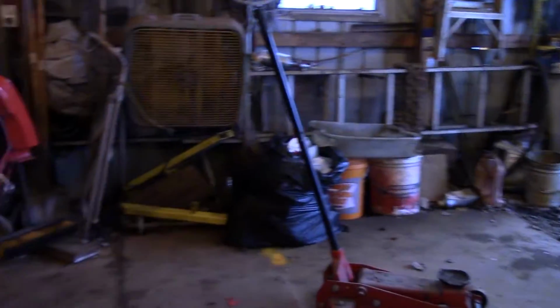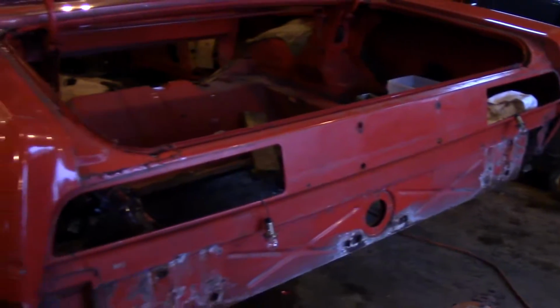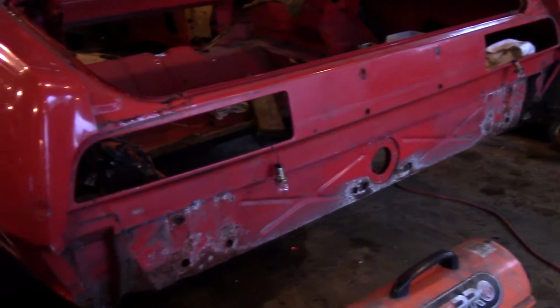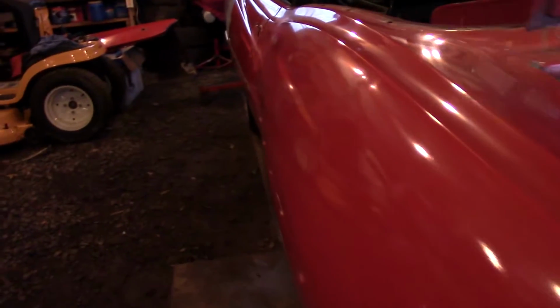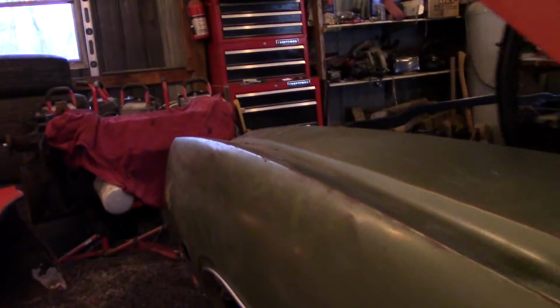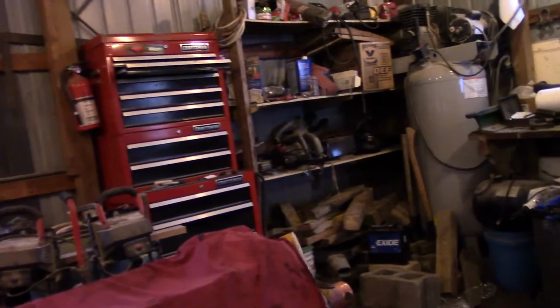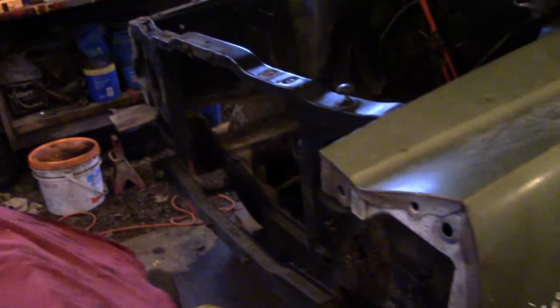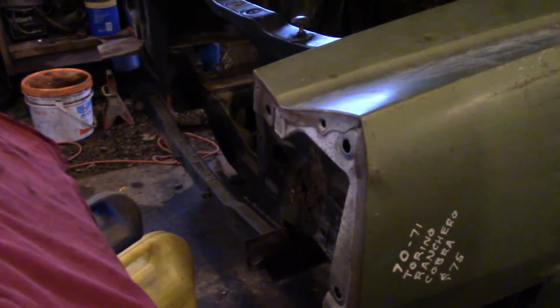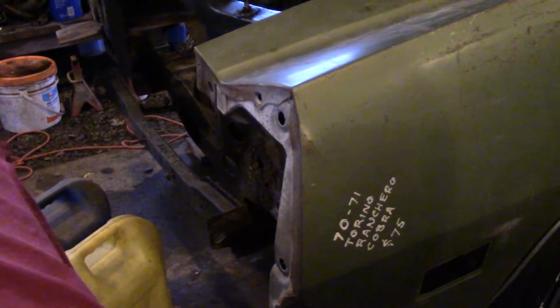Go around to the rear. Rear bumper, tail light, all that's out. The rear valance is off. Same goes with the front here. Can't really get around, but as you can see, the front is completely bare also. Bumpers off, lights off, grills out. The front valance is off.